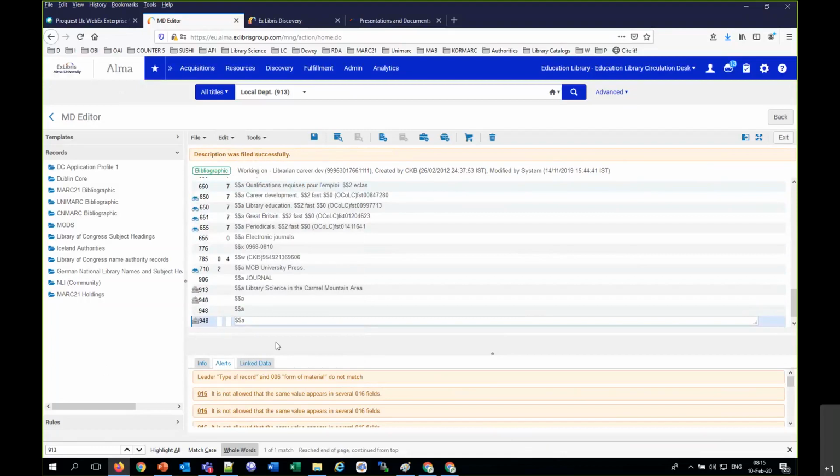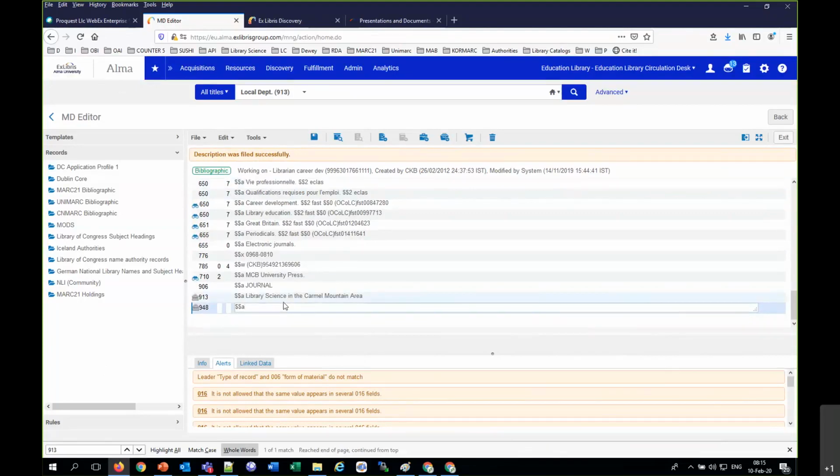That's the difference between adding a field, which happens to be a local field because it has a 9 in the second digit, and a local extension. Let's get rid of these blank ones. And let's add here. And this is Alicia. And again, Control L, 948. And another example. Okay, so now we have 2 records we've added.